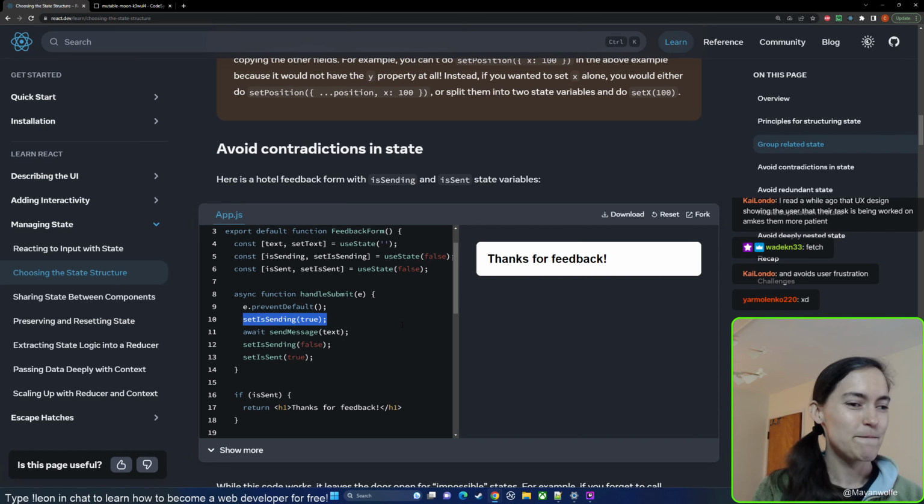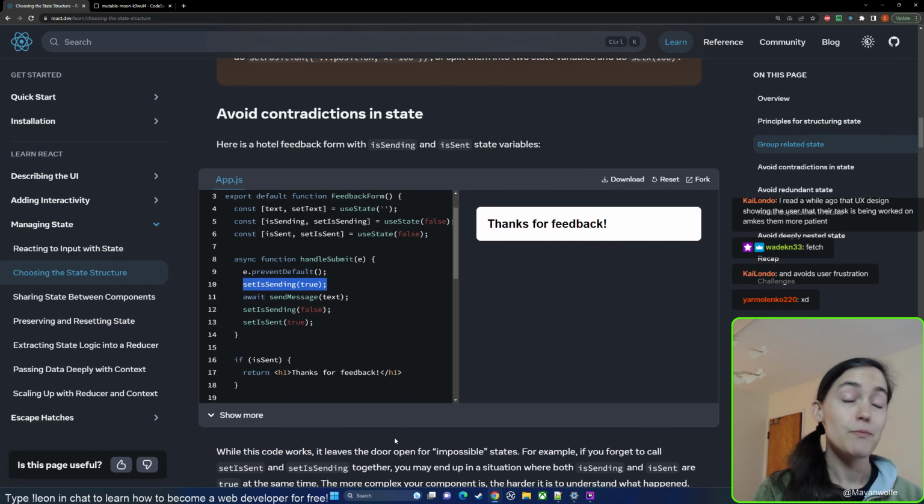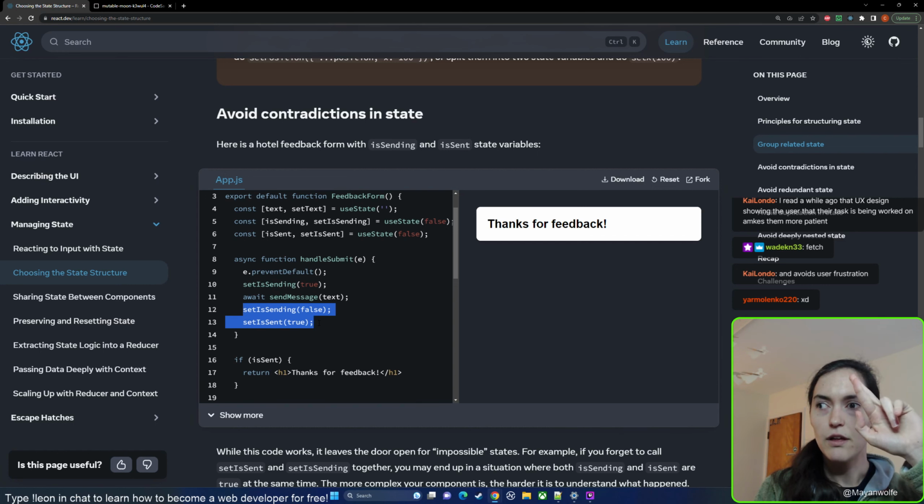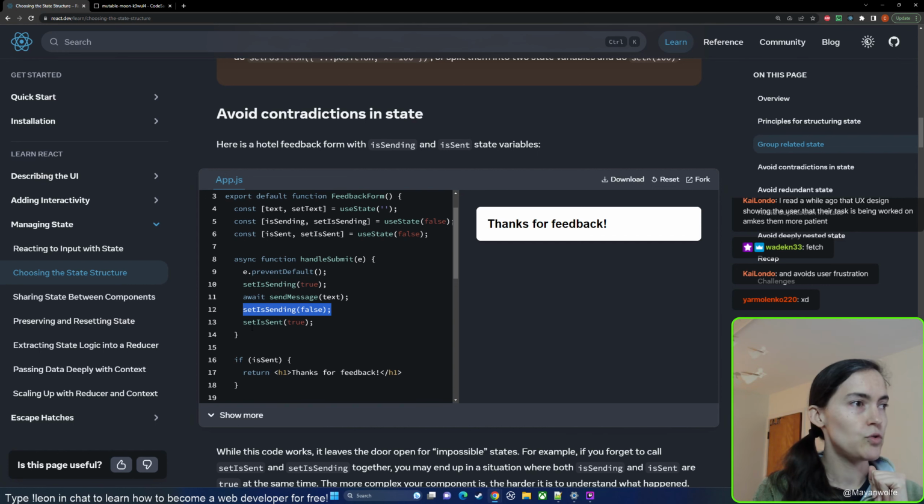And I mentioned timeout because that's literally what they're doing here. There's a timeout encoded into this. It's only interacting with local storage or whatever, but it's mimicking how you would interact with a database, with that delay of a couple seconds. And there could be reasons that you want to do that. But anyway, what you can see here is that we definitely want is sending to be triggered somehow, but this is feeling a little bit redundant in the fact that we're essentially flipping a toggle, but to do that we have to interact with two different states. It doesn't feel good.